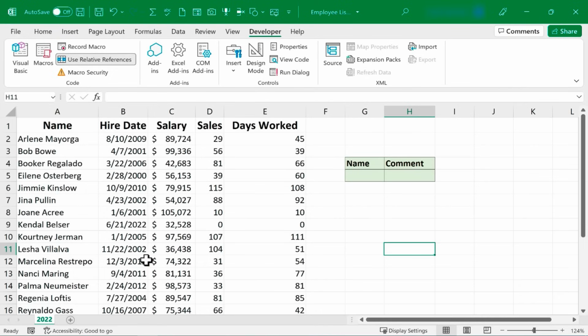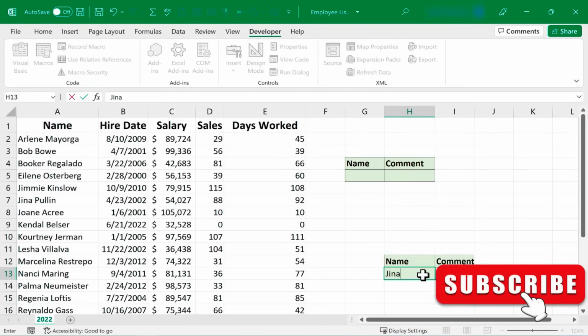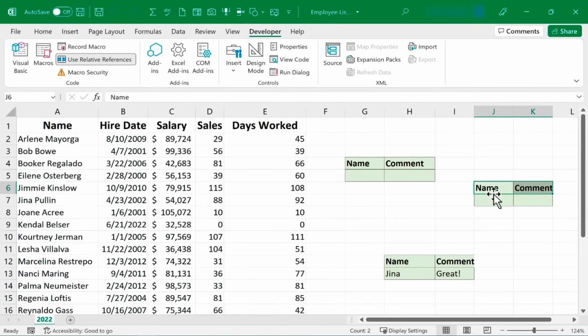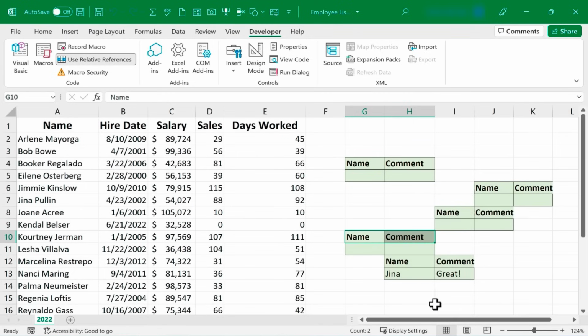All right, let's say Marcelina gets a good comment. Maybe somewhere near her name, I should click Control-Shift-C, and this nice form appears exactly where I would want it to be. Now I can put Gina's name in there and a comment. And over, I could just continue to hold Control, hold Shift, and tap C to put this same form wherever I want it to be.